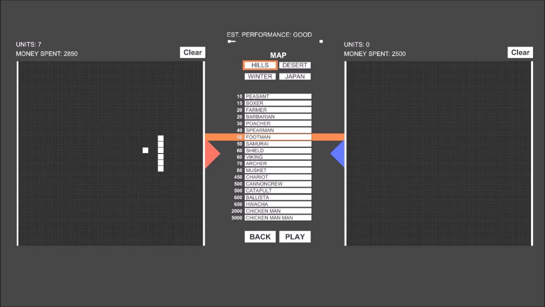All right. How about a line? How about one up top? Okay. Now what we should have against it is how about three samurai? Three samurai. That's it. Yeah, because samurai are pretty strong. Okay. All right, let's see what happens. Are you ready? Yeah. All right, let's see what happens.